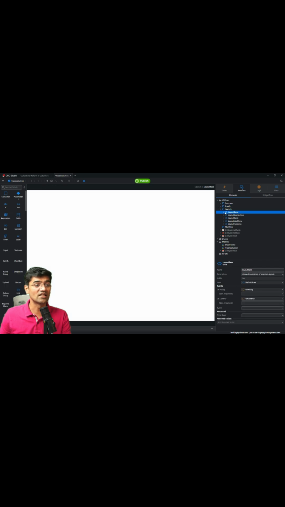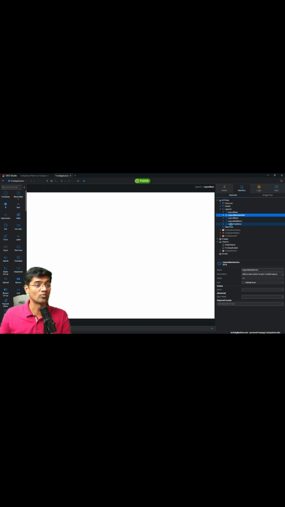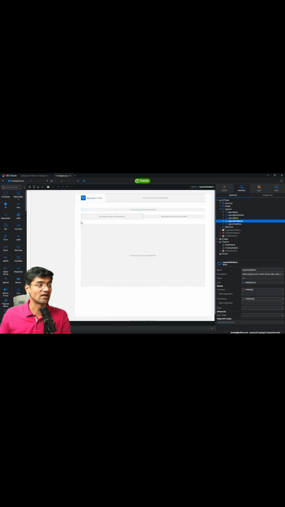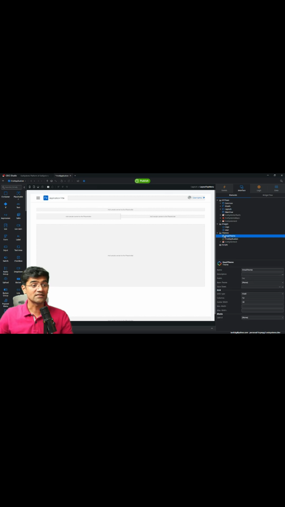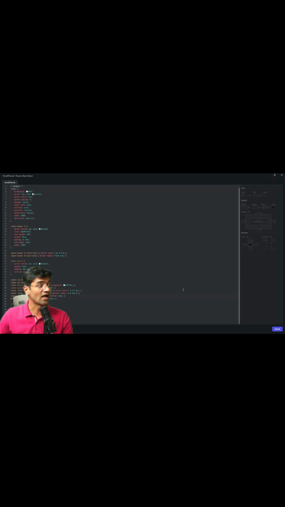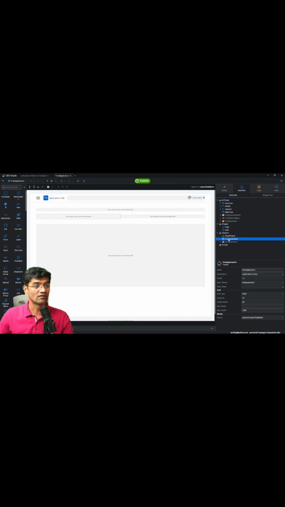It has created the layout base selection, then a side layout menu if you want a side menu option, a top menu layout when we want a top menu. Okay, we will talk about each and everything. Don't worry about that. It has created a few images. It has created email. It has created this theme, the entire email theme, the entire CSS theme. You see, it is following the OutSystems UI. All this 18,000 lines of code is already available.